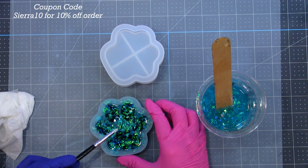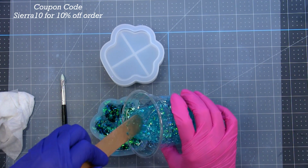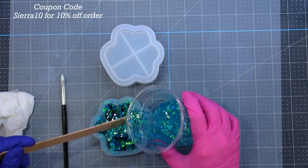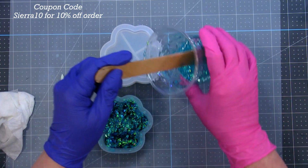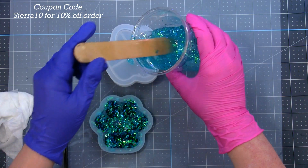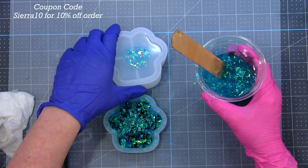Okay. I'm going to pour some more resin. Just a little bit. It's kind of hard. It's almost like you got to cut it. I'm going to let that sit for a minute. Now we're going to pour it in here. Hold on. Let me get that right. There you go.